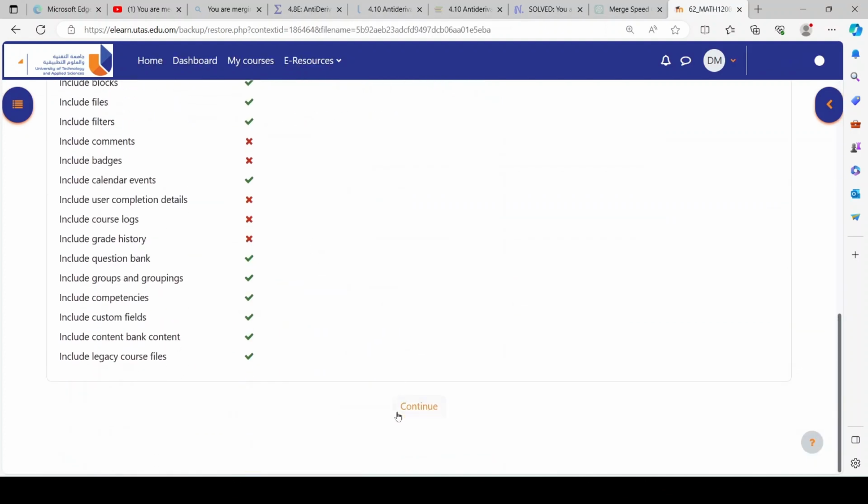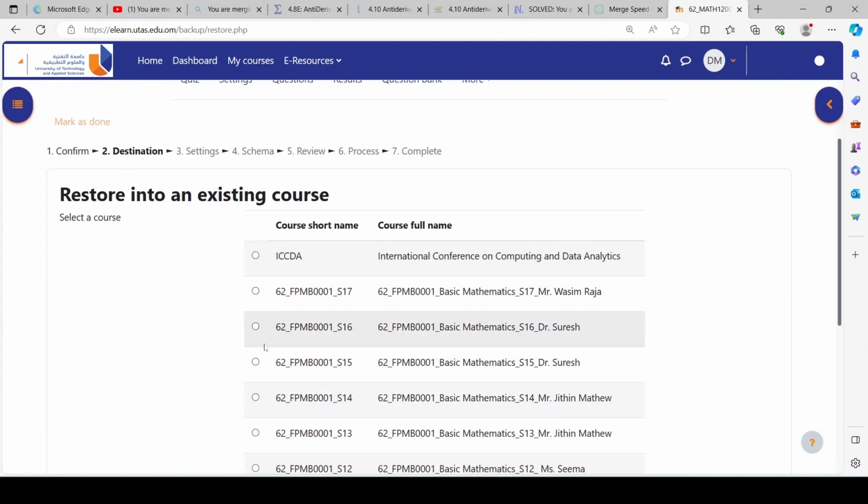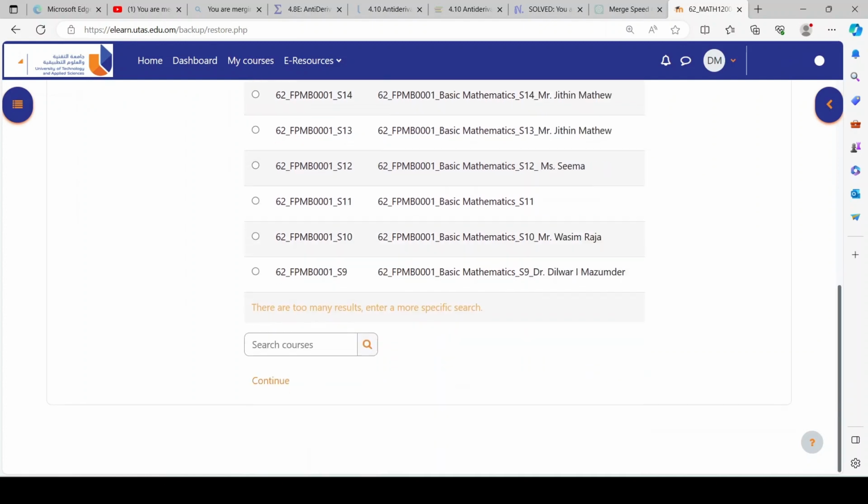Now it will ask you to continue, and where you want to restore, in which course. There are so many courses. By the way, all these courses are visible to me because I am the manager of this Moodle. Otherwise, for you only those courses will show which you are teaching this semester. So for me I have to search; for you probably it will not be required, but let me search for Math 1200.